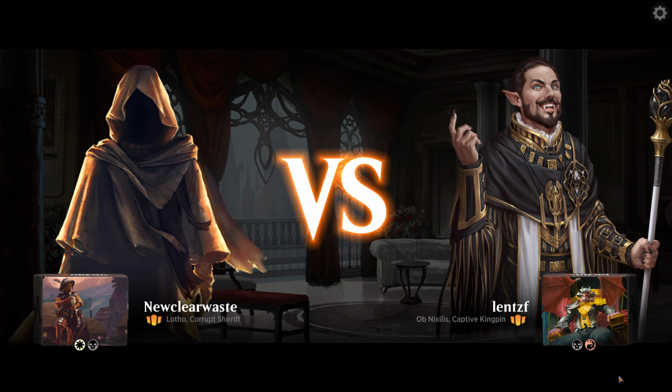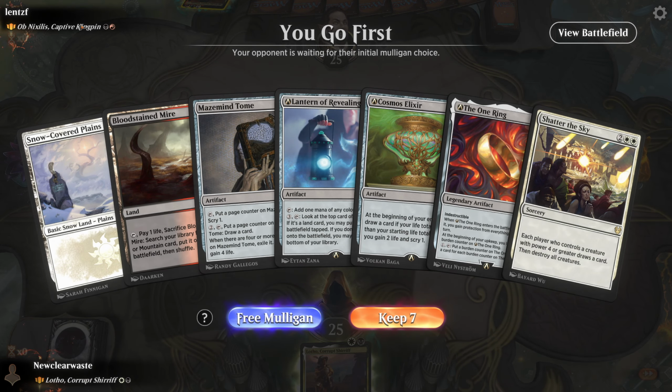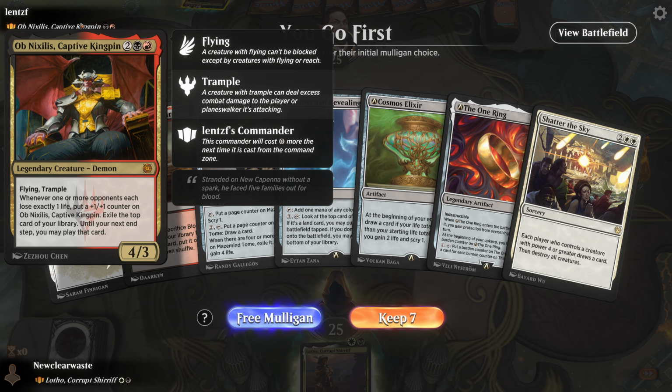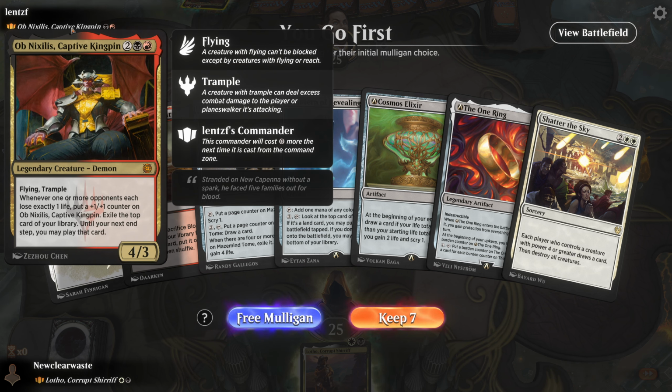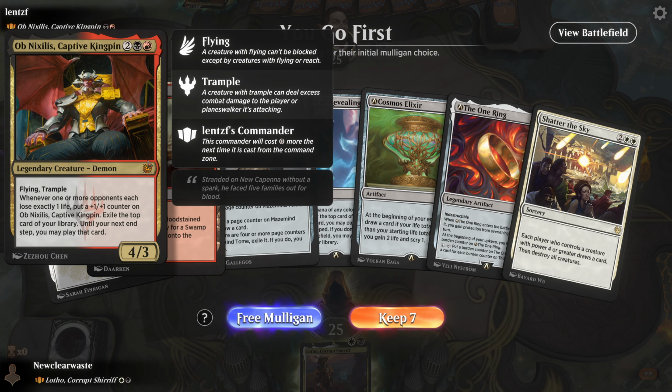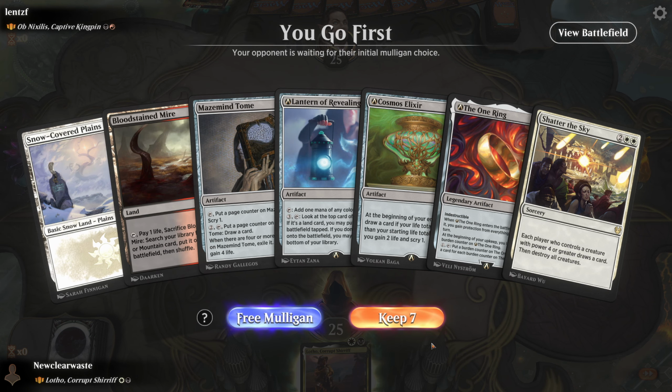Obnixilis. This is a cool combo Rakdos commander. Whenever one or more opponents each lose exactly 1 life, put a +1/+1 counter on Obnixilis, Captive Kingpin, exile the top card of your library until you're into your end step. You may play that card. So essentially, ping us for 1 life, make Obnixilis big, and then they get to impulse draw. It's kind of like a mini version of Prosper, Tomebound, the other Rakdos commander. But then there are combos that I can't remember the name of that go infinite with that card.